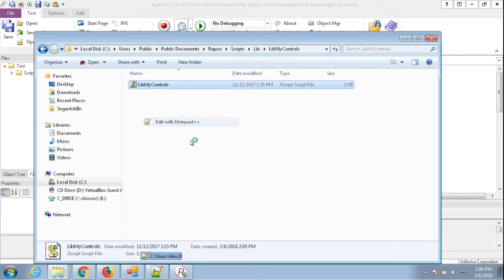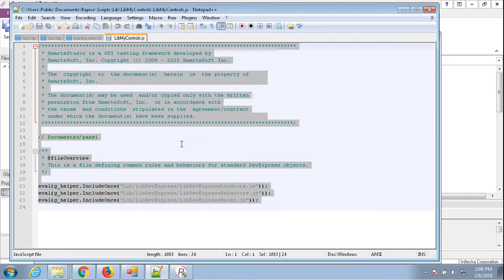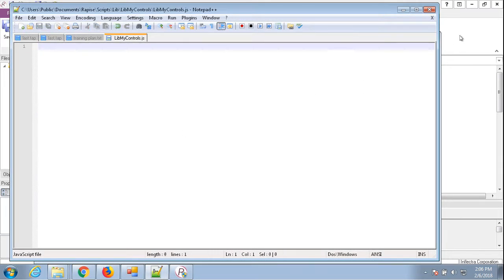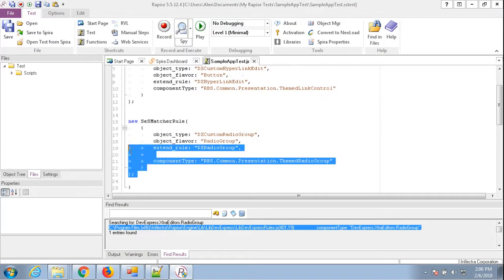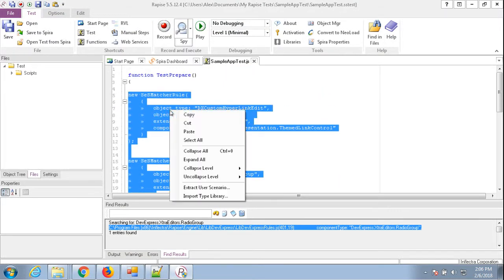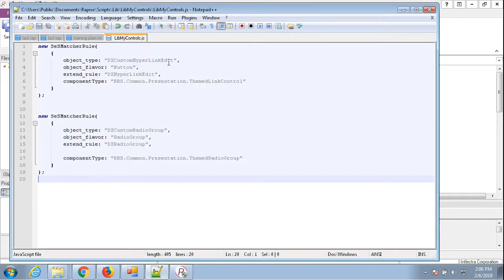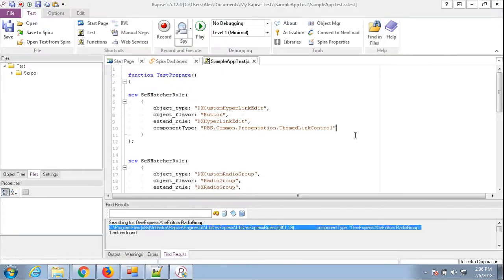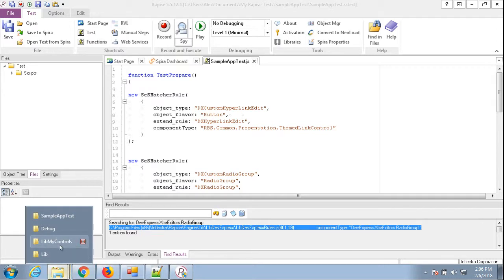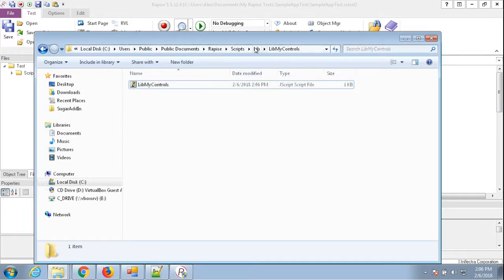Now I can edit this and remove all contents, because it should be my own implementation. I'm copying this and pasting it here into MyControls. Now, going back to lib MyControls, we have the implementation.